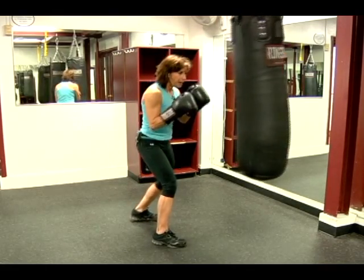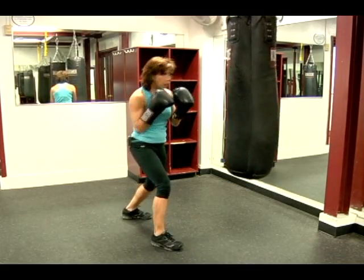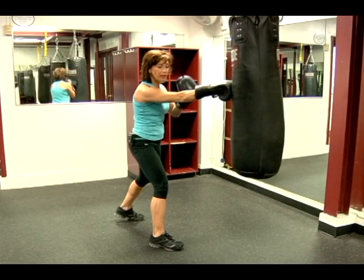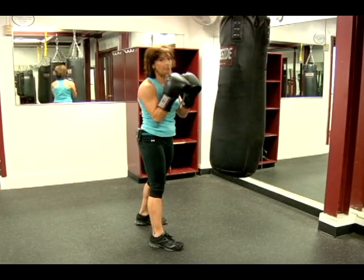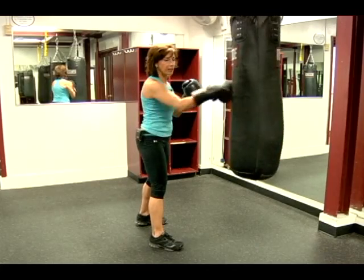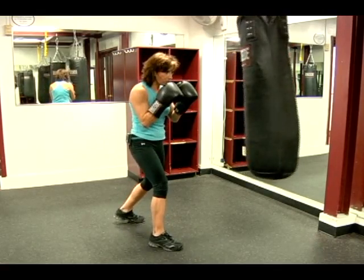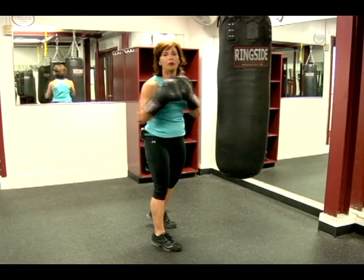extend your arm forward. Now, ideally, you move around as you're jabbing, but you want to add the rotation of your arm as you strike the heavy bag. Now, without locking your elbow, you want to make sure you keep that elbow bent slightly. What I see oftentimes people doing is they're not adding some extra oomph to the jab. They're just basically tapping the bag. But I want you to punch that bag with that jab. Punch the bag with that jab and add your body weight into the movement so your arm and your shoulder aren't doing all the work.